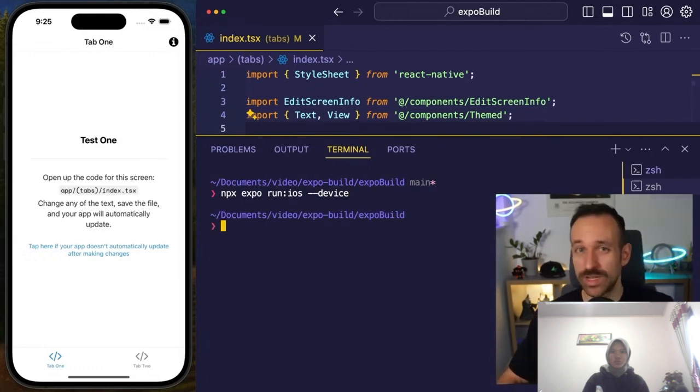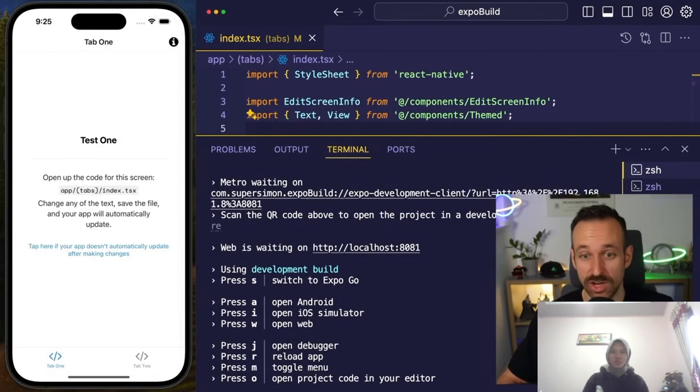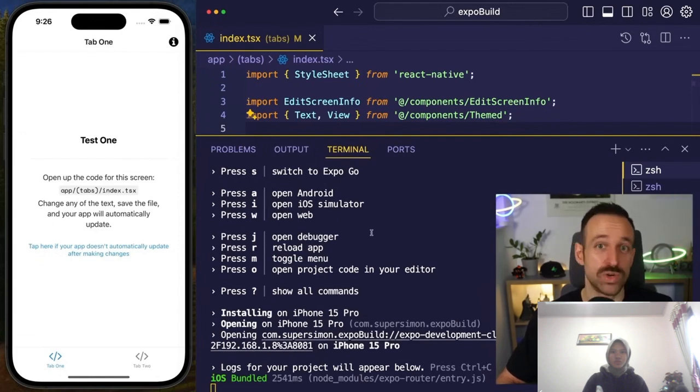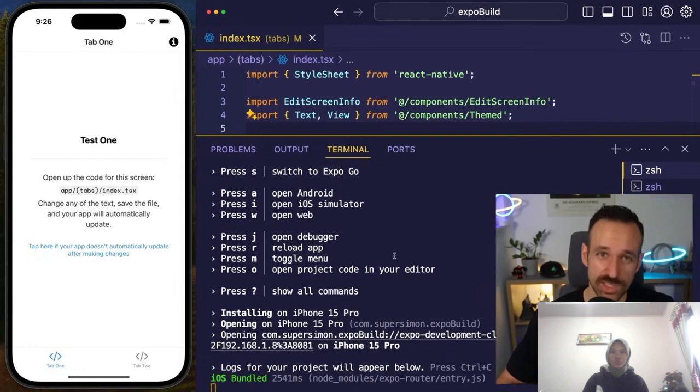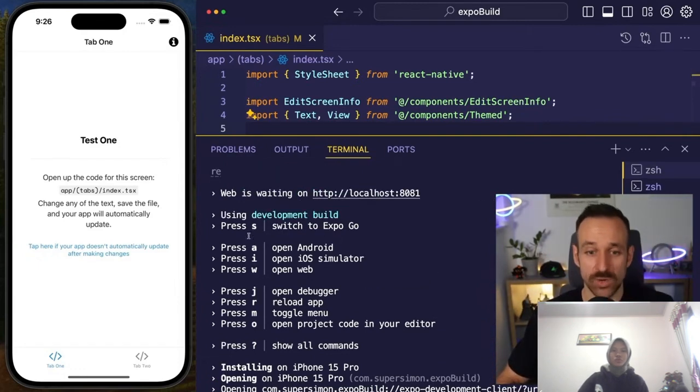device to your computer. One caveat that I want to quickly mention is I'm running this here on a Mac, and you need a Mac to do a prebuild for iOS and to run this project on iOS, the simulator like this. If you're on a Windows machine, you can only do this for Android, and you have to use EAS, which we will talk about in the end. So now we have our development build.